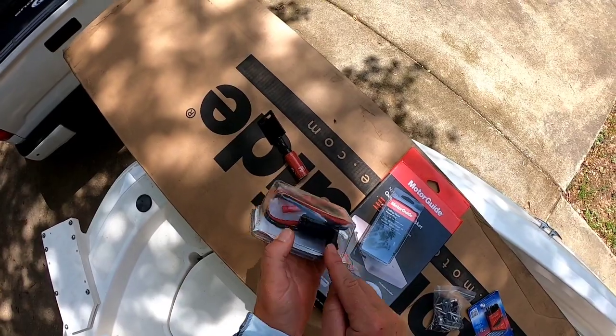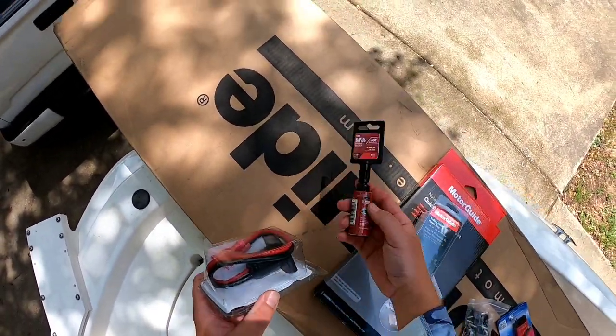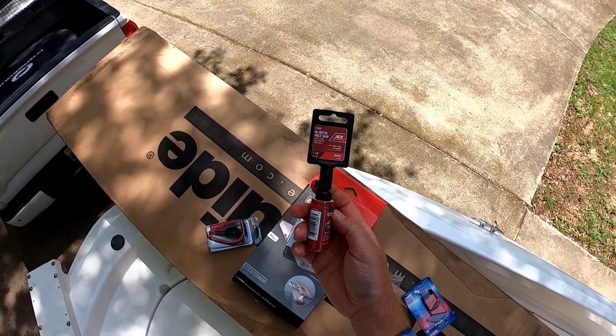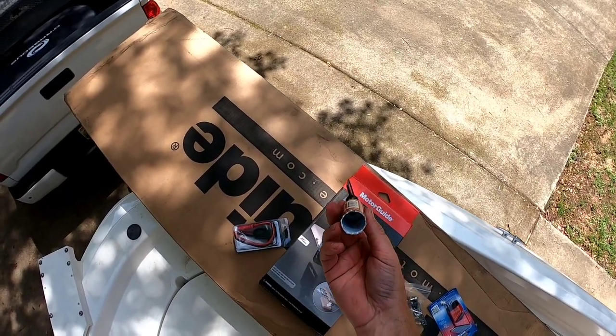But also, you see the receptacle, you're going to have to drill a hole for this. So you're going to need an inch and an eighth hole saw to drill into your fiberglass, and you're going to have to have a pilot bit inserted in here.